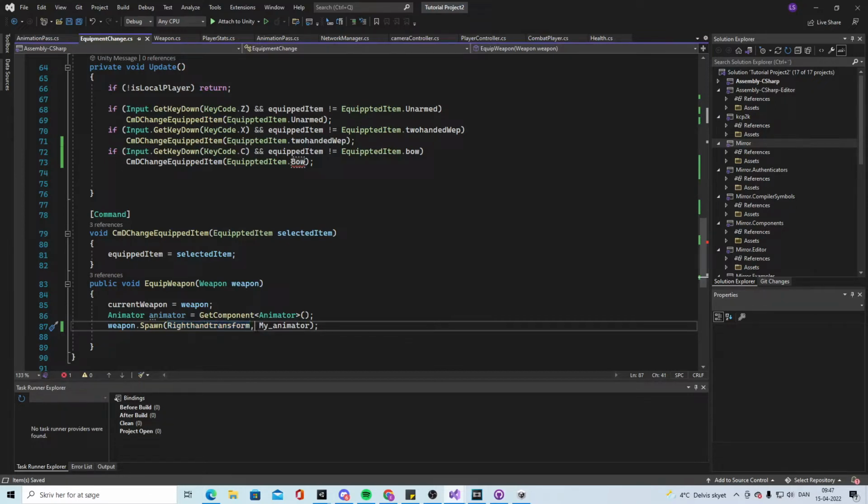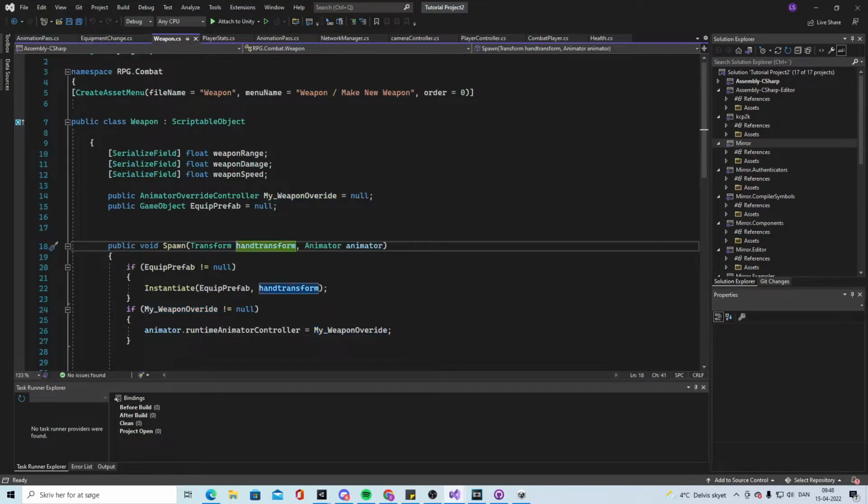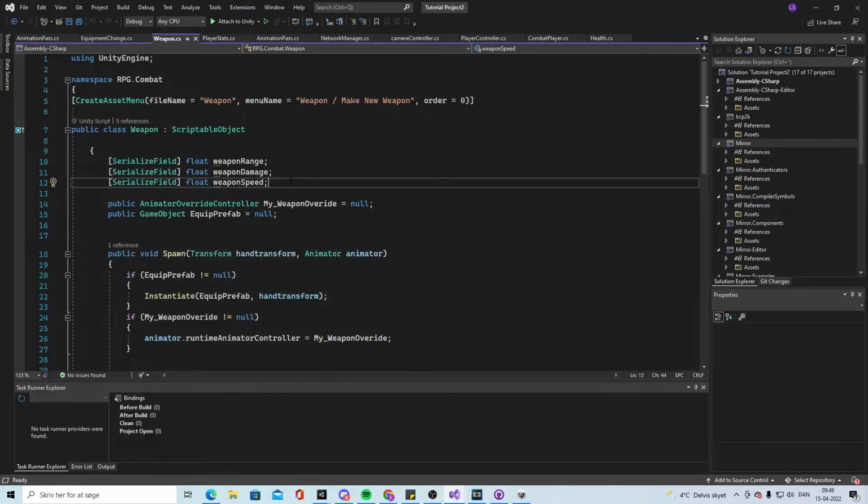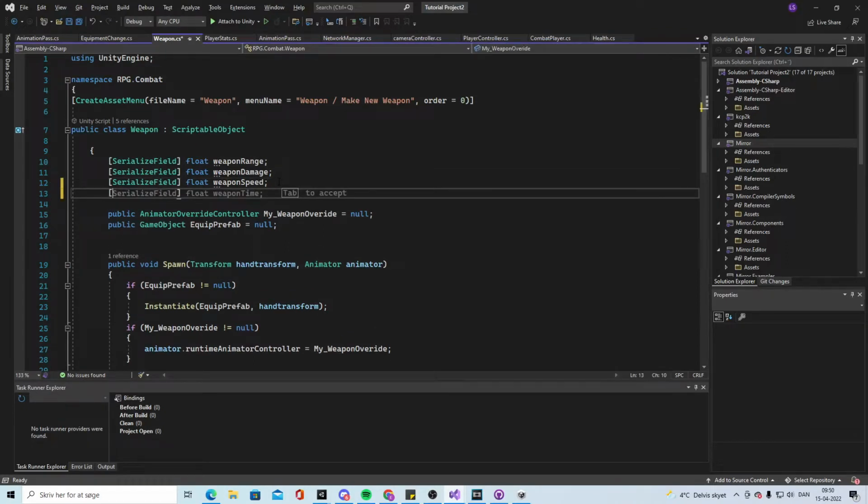But as you can see this one is still a problem. So we will add in left hand transform, and then we get this error because we don't have that inside the weapon. So inside the weapon we need to make some fixes. Let's start up here in the weapon. Let's add a serialized bool and call it is right-handed. Often items are right-handed, so we just set it equal to true. So we just have one bool to decide if it's right or left-handed.